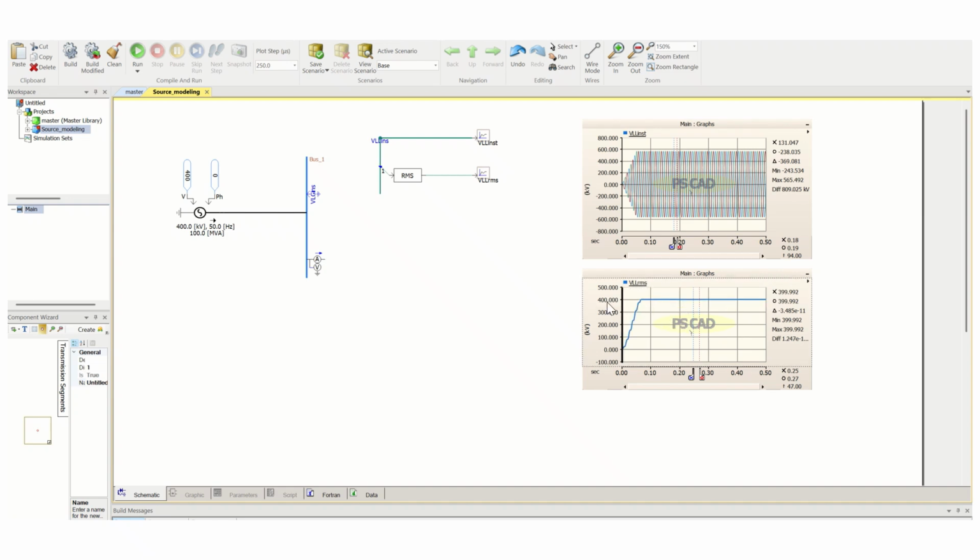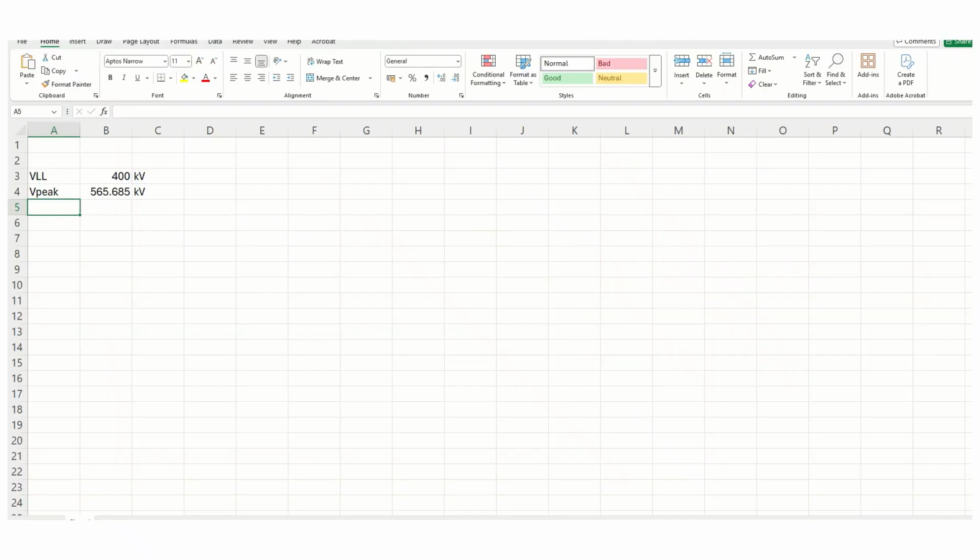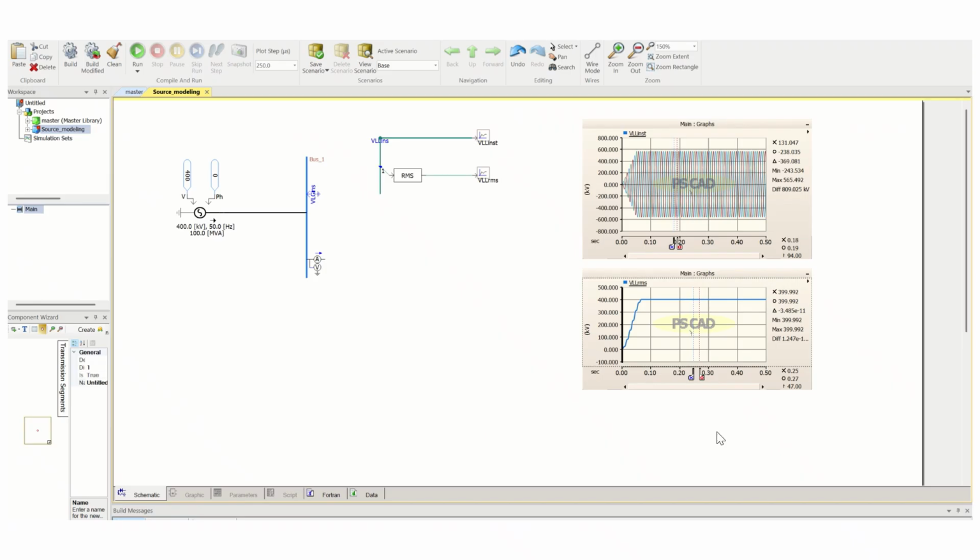So this is 400 kV. Ideally it should come as 400 kV, so it is coming 399.992, very close to 400 kV as per the simulation result. So the 400 kV line to line voltage is validated, and the peak value of 565 kV is also validated.